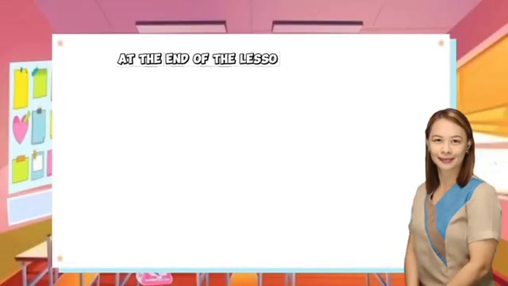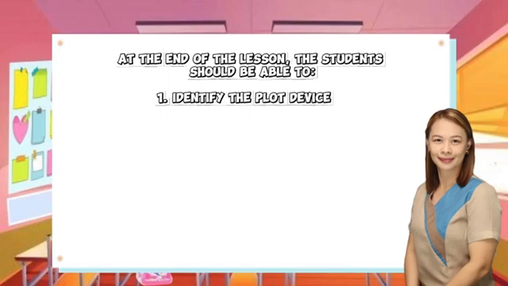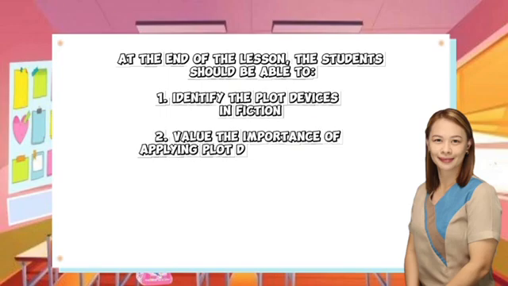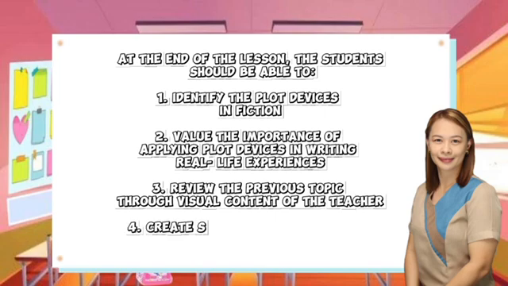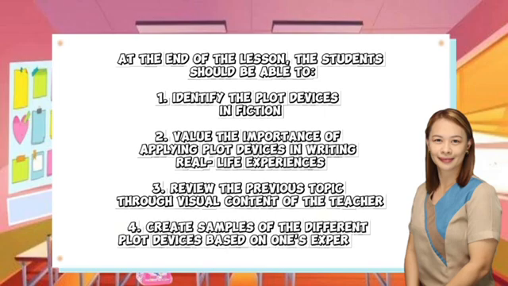Lesson objectives. At the end of the lesson, the students should be able to, first, identify the plot devices in fiction. Second, value the importance of applying plot devices in writing real-life experiences. Third, review the previous topic through visual content of the teacher. And fourth, create samples of different plot devices based on one's experience.